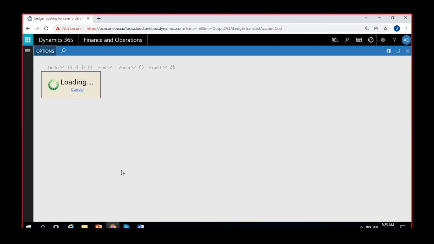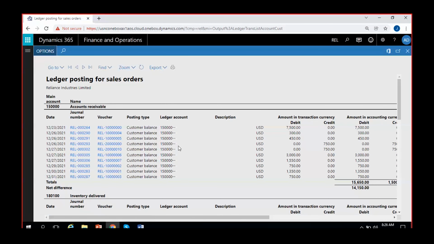For each account, I think it will show you the transactions. Here it is.